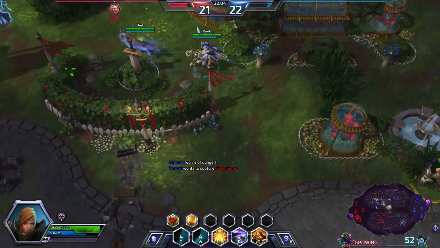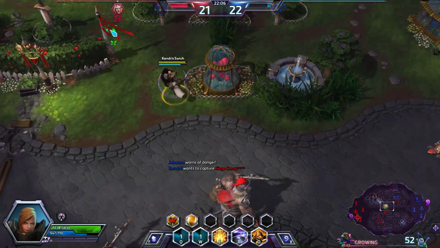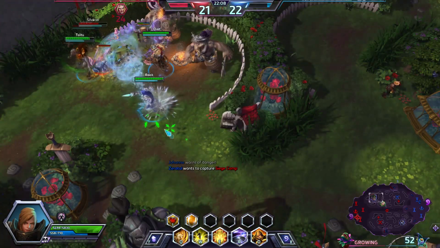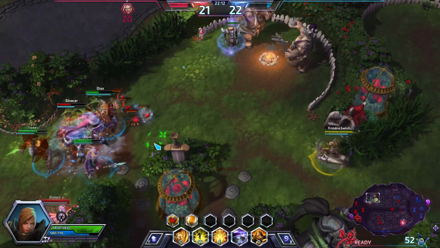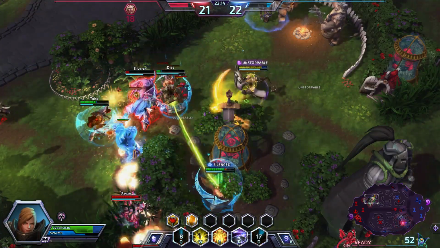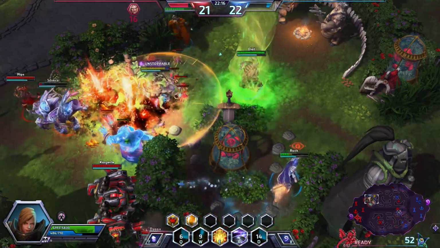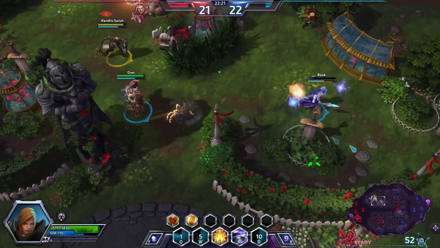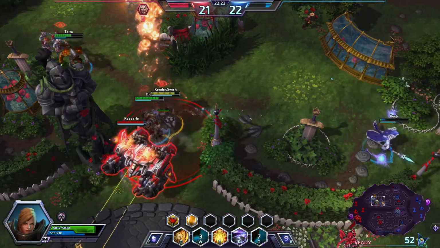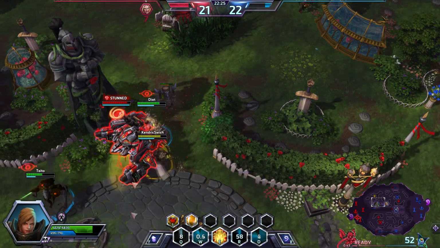Okay, mercenary's dead. Oh, we're trying to ambush them? I like it. I sort of gave it away. But I think we should be able to steal the mercenaries. Maybe even kill a noob. Oh, man, we didn't get him. Very unfortunate. But we might be able to get Tychus here.